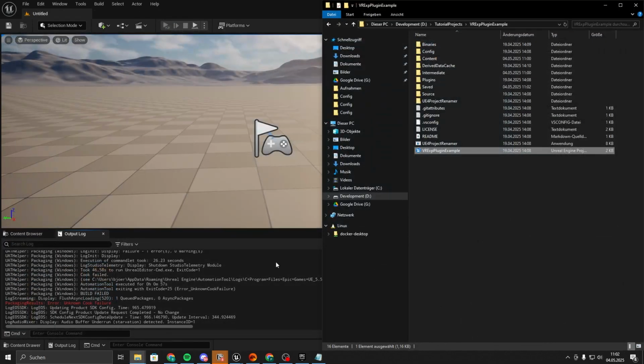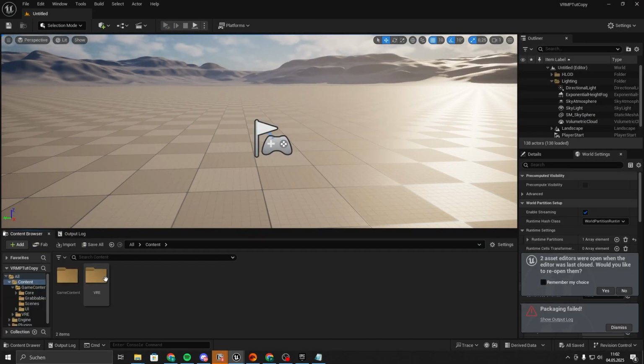You don't have to save. And now you will have the whole VRE folder in here. You can now try building, but most likely you will still receive an error.